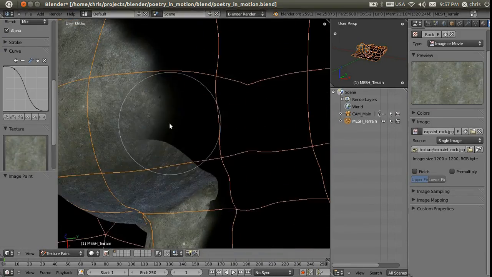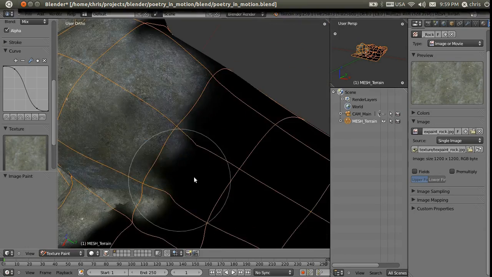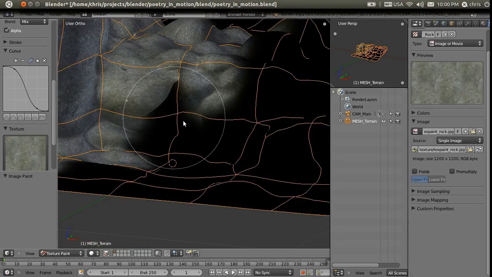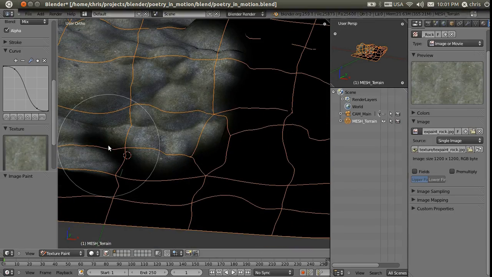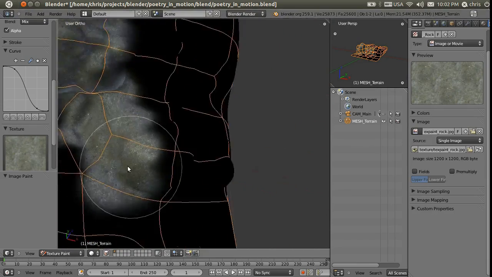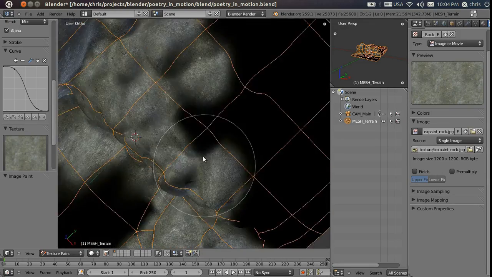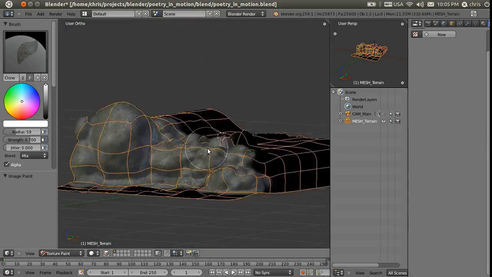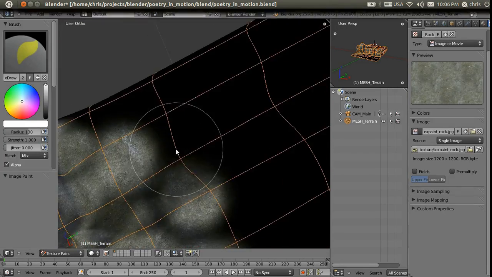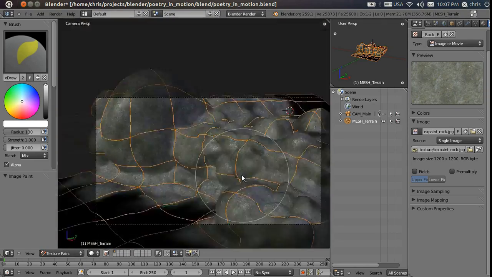I chose the 8K map because the extra detail really just helps that much more. If you can spare the processing power and the RAM, I would always opt for the higher resolution textures. But Blender really did kind of hate its life while I was doing this, and that's just by virtue of the fact that it had to paint on 8K. But it got over it, and I think the final result was better because of it.